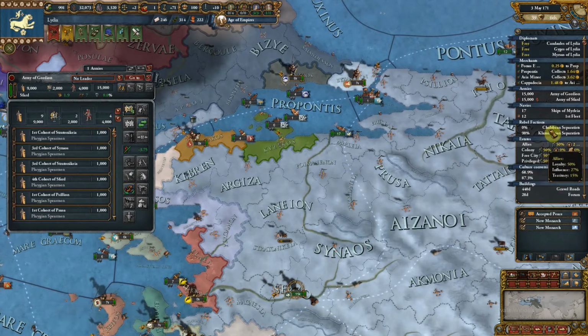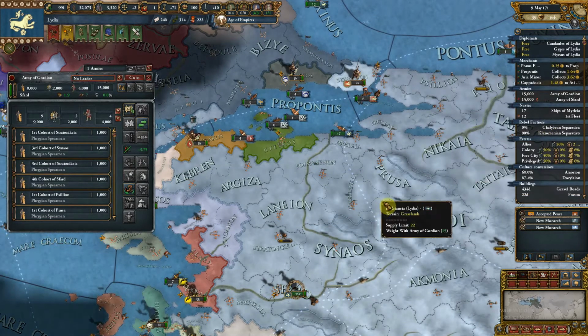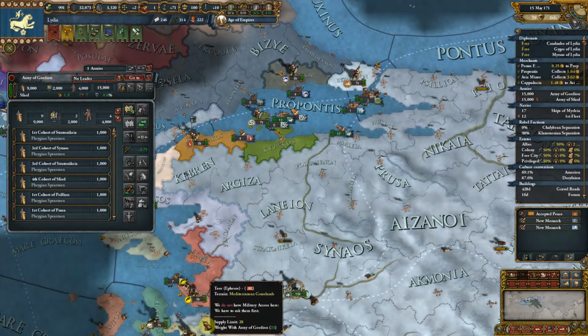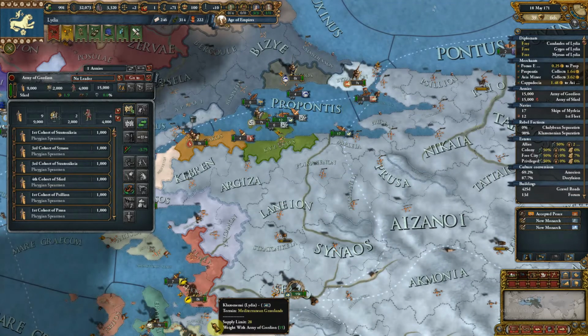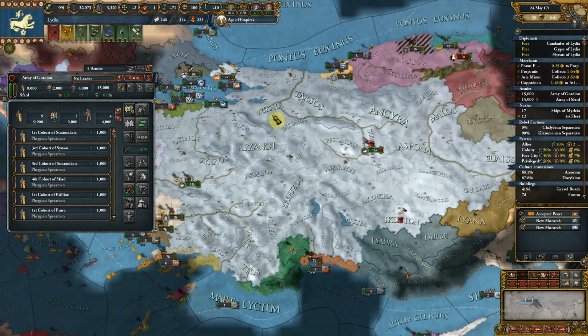So we do have another rebellion that's going to pop any minute now, actually. It should happen soon. And that is going to be down here in Klazomene. So we might just hold for a little bit.